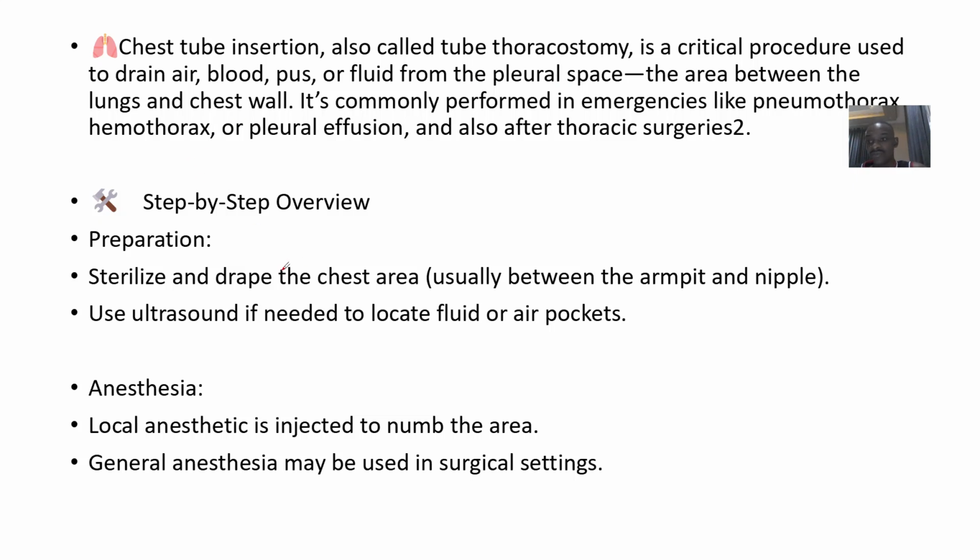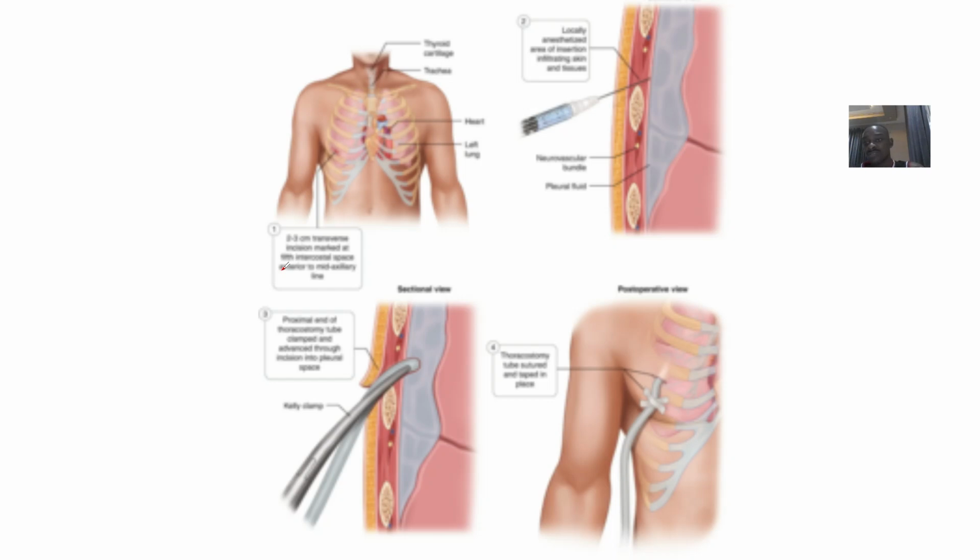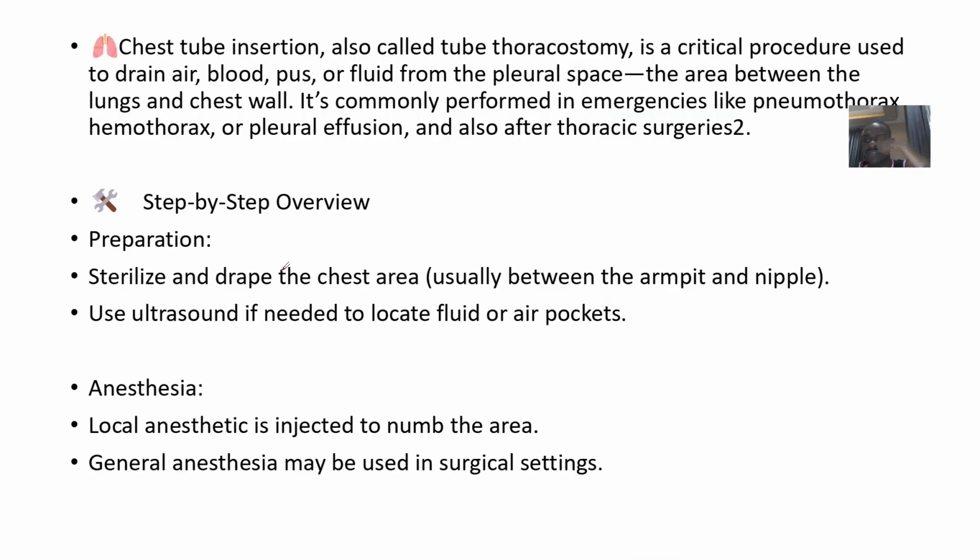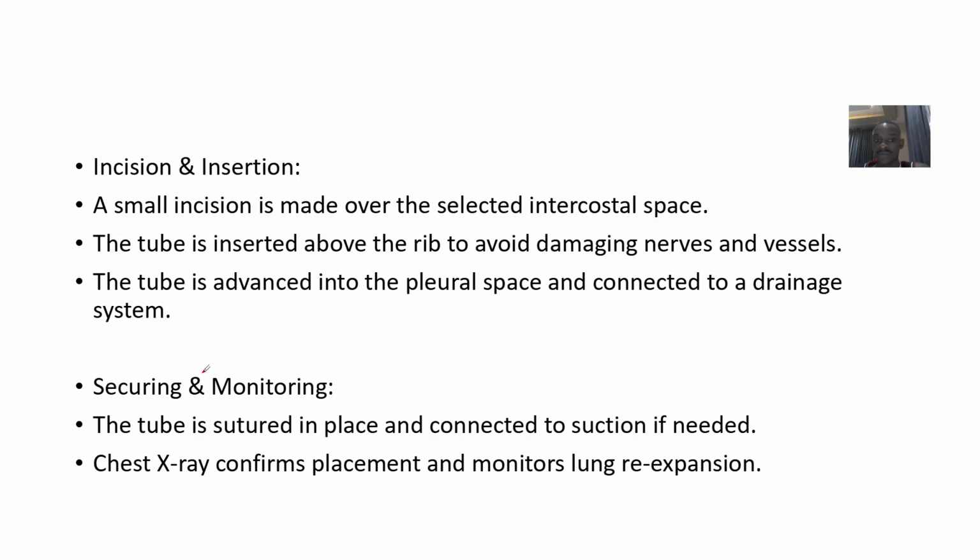For preparation, of course, you are trying to get into the chest wall of a person, so you have to sterilize the place so that you don't push infections in. Use ultrasound to guide you so that you don't injure any blood vessel or the lungs. Anesthesia can also be used to numb the area so that the patient doesn't feel too much pain.